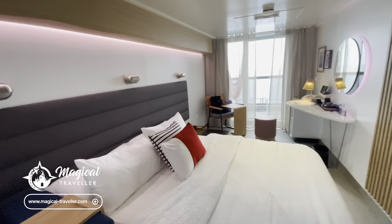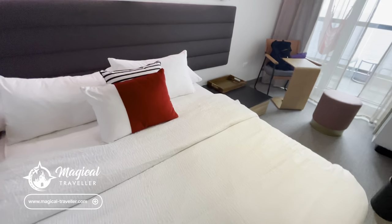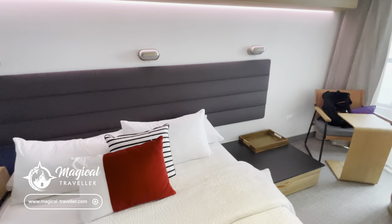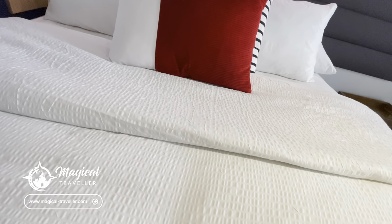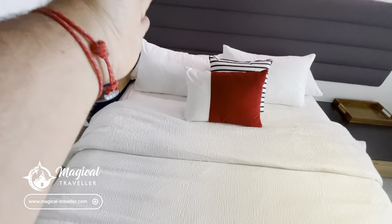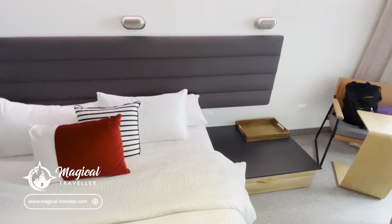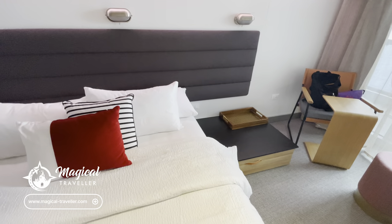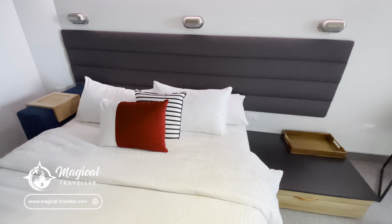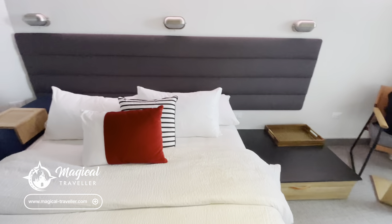This is obviously where you're going to be spending a lot of your time. You do have your Virgin Voyages bed, which is a little bit different from other cruise line beds. By default they set them up as a bed, but when the brand first launched this was set up as a sofa on day one. You can see roughly two twin beds together — this will become an L-shaped sofa, where this bed can rotate and go over the side to become a sofa during the daytime. They've stopped offering it as a default because a lot of people prefer to just keep it as a bed.